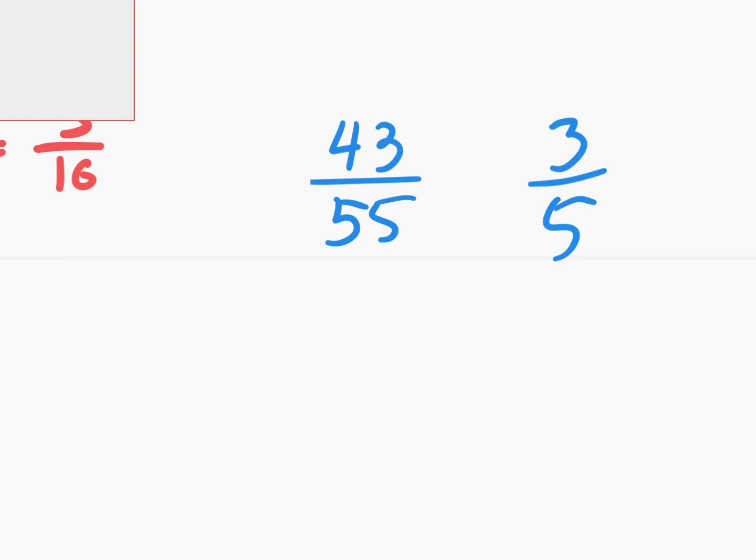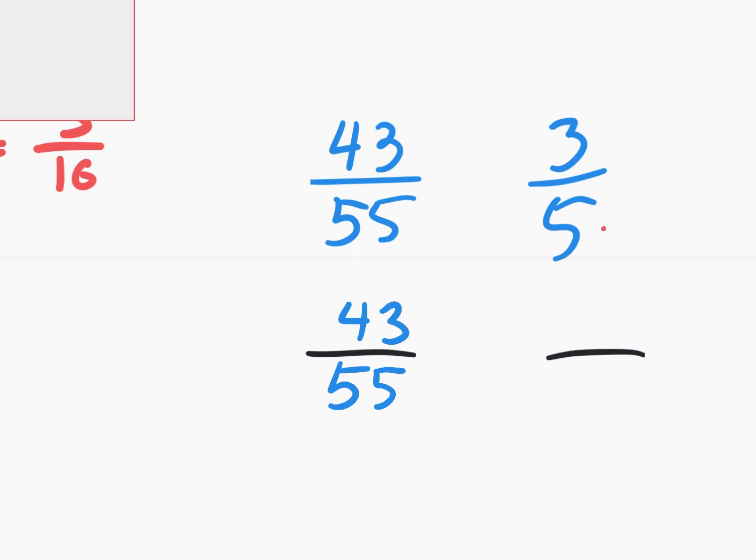Well, in order to compare fractions, you need a common denominator. So you rewrite your 2 fractions, and the way to do it is go to your bigger denominator and see if you could change the other one to become like this one. That way you don't have to mess with the first fraction that has the greater denominator. So right here, yes, the 5 could change to a 55, so we're not going to mess with this fraction at all, because 55 works for the common denominator.